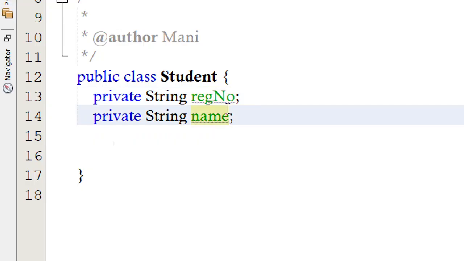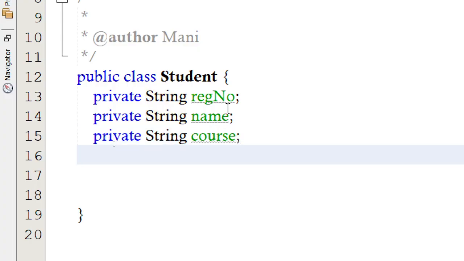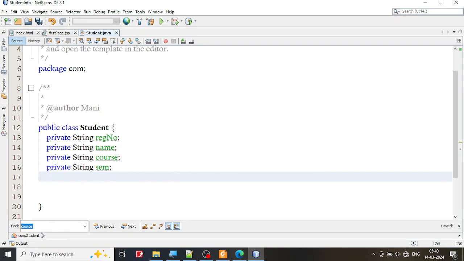Let me use private String course. Remember, don't start with a capital letter. It has to start with a small case letter. Then private String sem. Done there.